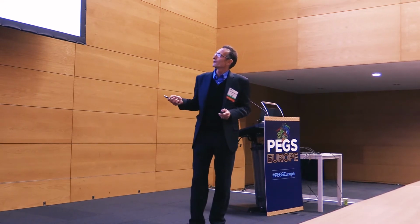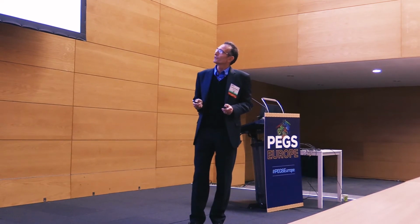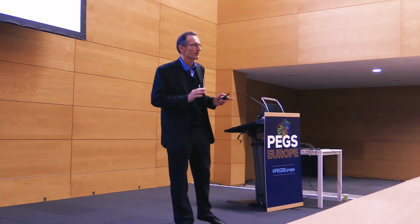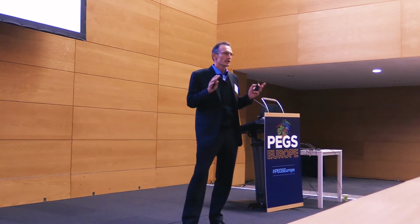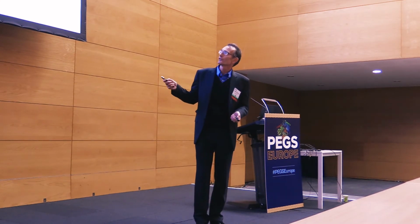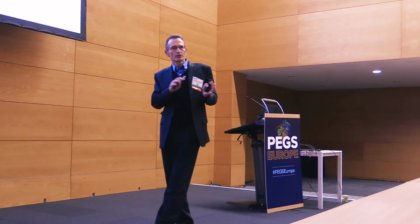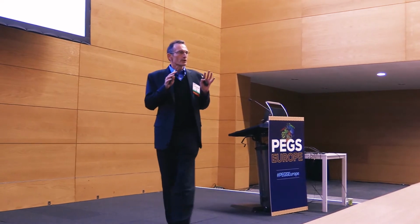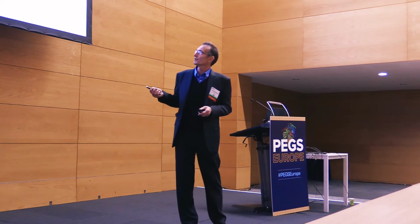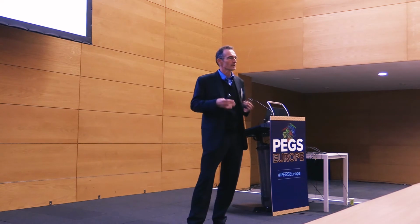So just looking at the general library design overview, what we are proposing, before we go there, a couple of definitions. You'll hear people talking about liabilities. There are essentially two sorts of liabilities, at least I'm going to talk about two here. The first is a sequence liability, and this is an amino acid sequence that is known to create potential problems. But because it is known that it will create potential problems, it doesn't mean that it will always create the potential problems. It's a theoretical liability, and it may not be a liability within a particular sequence context.